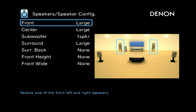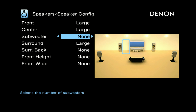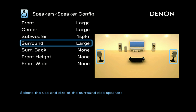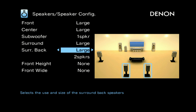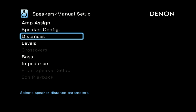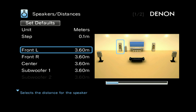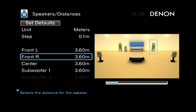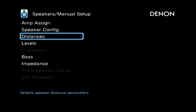In the speaker config, you say whether it's a small or a large speaker, or whether you're using it at all. If you're only using one subwoofer or not. You can bypass. If you're not using a center speaker, it will put that information through the front speakers. If you say that using small speakers, it puts more bass information through the subwoofer or subwoofers. Here's where you set the distances up. Again, if you're using the Odyssey, it works this out, or tries to, with its setup mic. But we prefer to just get a tape measure out and just do it manually.